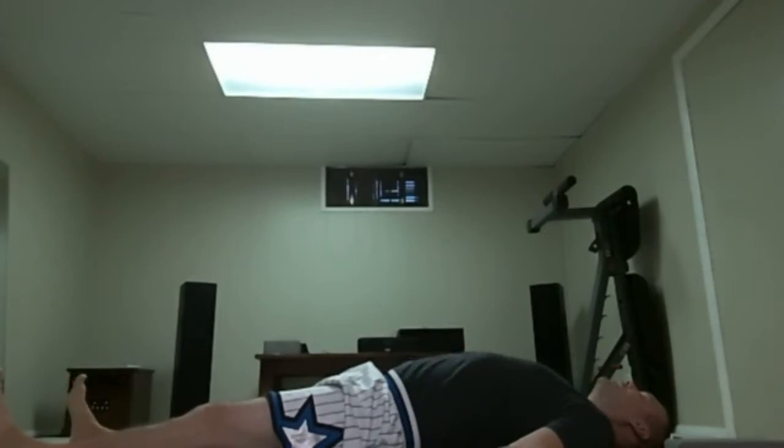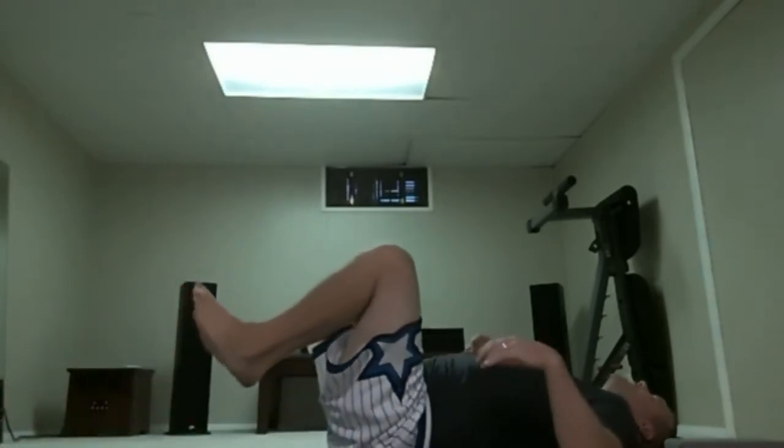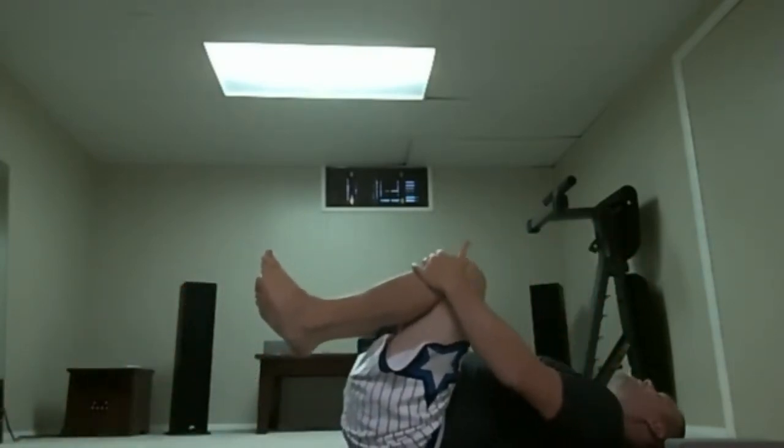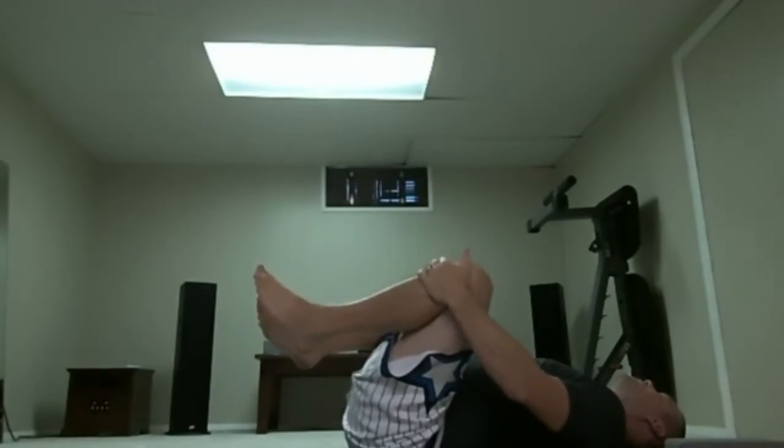And from our backs, we're going to start to come into a child's pose, but on our back. So just bend your knees, bring them into your chest, and grasp the tops of your shins with your hands. And without doing anything else, just use the weight of your arms to help open up your hips. So you're gently drawing the knees a little wider than your torso.